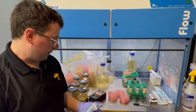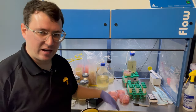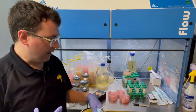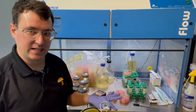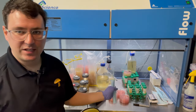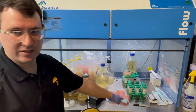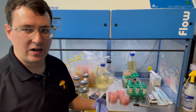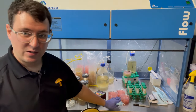So I'm going to wrap up these plates, and then I'll put them in the incubator at 72 degrees, and we'll observe the different growth rates. And then I will hold off until we go into our production for the springtime, and I'll run all of these on different intervals so that we can observe if there's any differences in the fruiting. From the mycelium itself, it's really hard to tell if there's any difference.